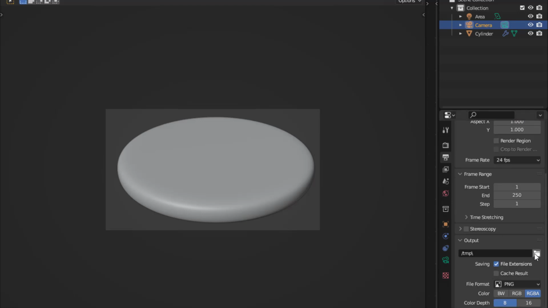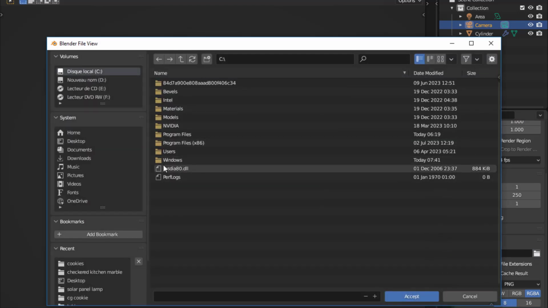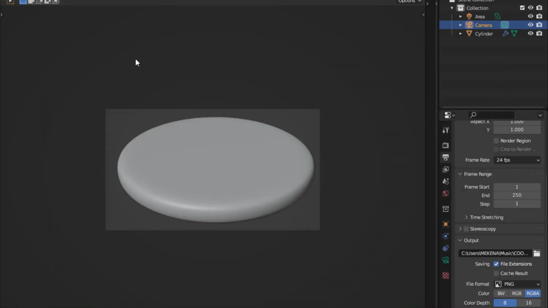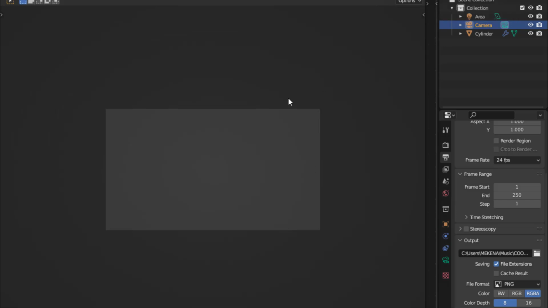Now let's go to output and change the location of your image. I will put that to pictures and name it cookie and accept. Now let's first go back to render view.